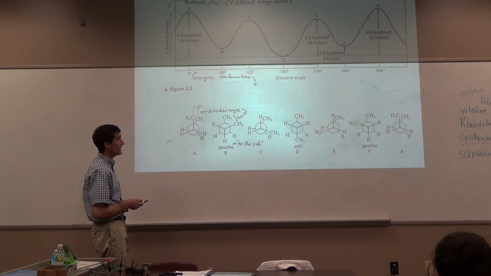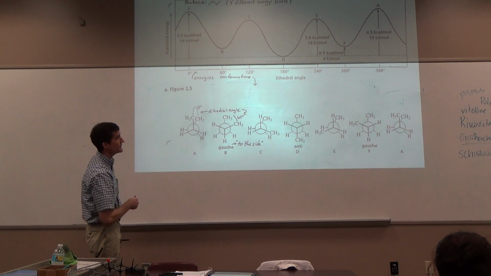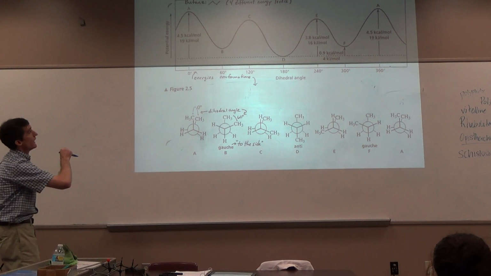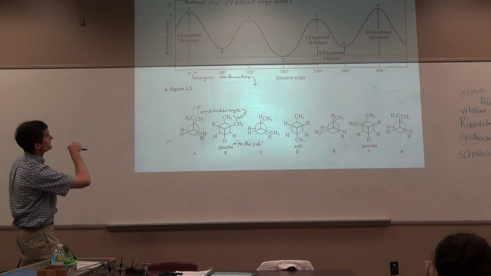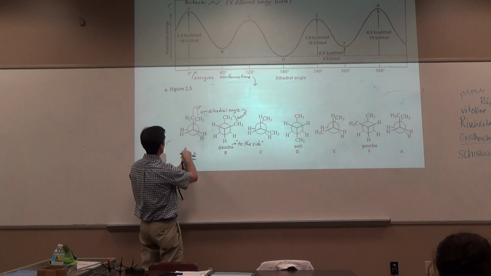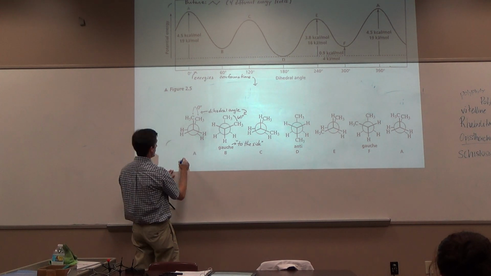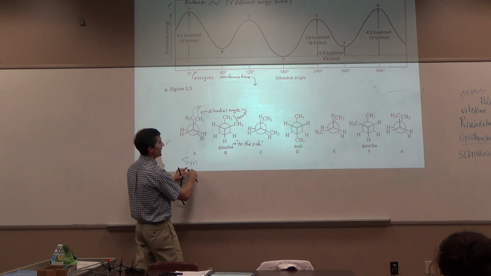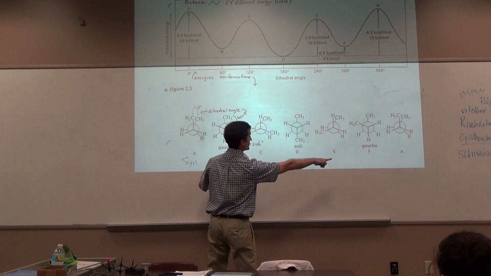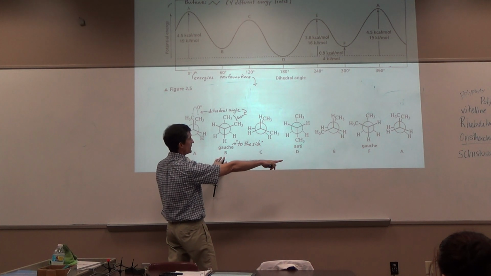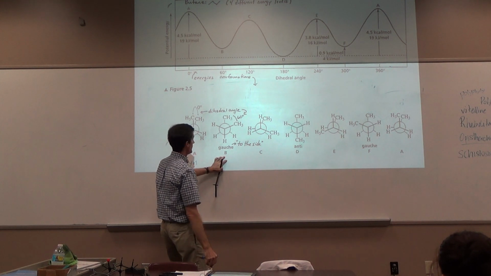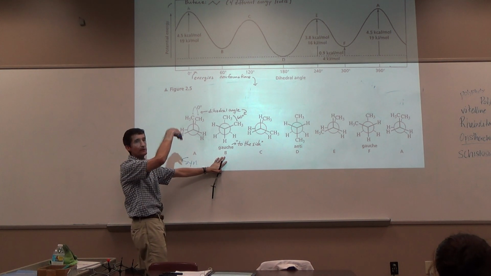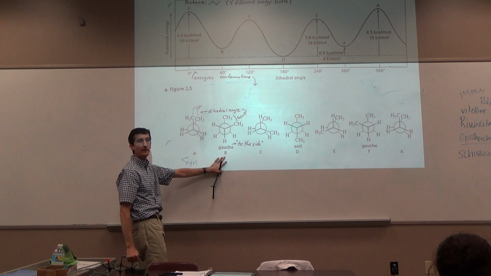Different types of energies are possible. For this example, a good question would be how many possible conformations, or energy levels? How many are there? A is like the worst. What was A? Syn? It's like total eclipse. B and F are the same, correct? It's the same though. There are different positions within the same energy. How many different energy levels are there? B and F is the same.